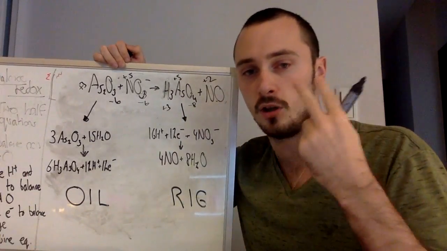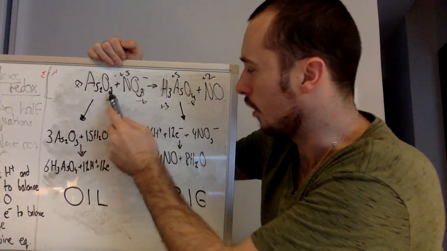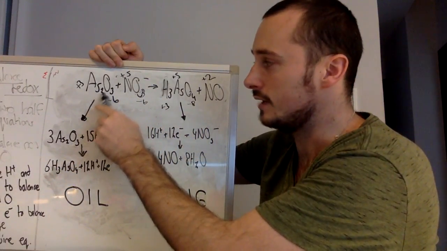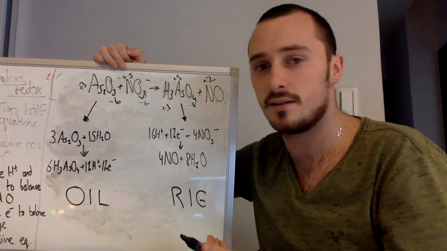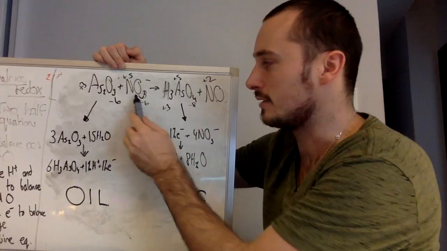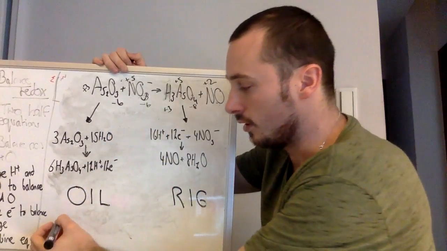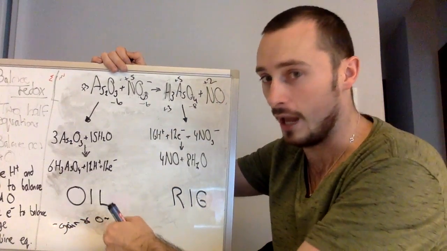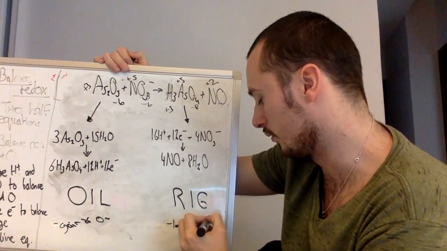Oxidation can also be explained in two different ways. One is the addition of oxygen. So you might look at this and see As2O3 becoming AsO4. Look at the ratio of oxygens to As's here. You can see that for every one As you have 1.5 oxygens. For every one As here you have 4 oxygens. It's a fair assumption to say it's being oxidized. On the other hand, the nitrate ion here, the nitrogen has 3 oxygens. Here it only has 1. Therefore we can know that it is being reduced, because oxidation can be seen as the gain of O, not every time, but it can be seen as the gain of O. Reduction can be seen as the loss of O.